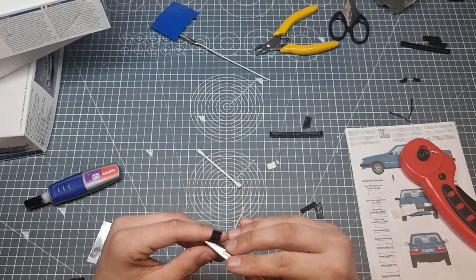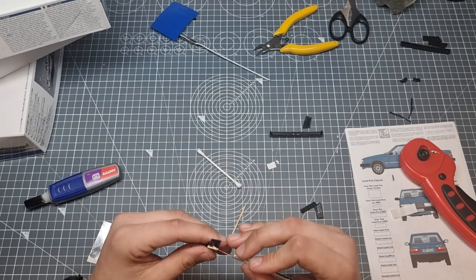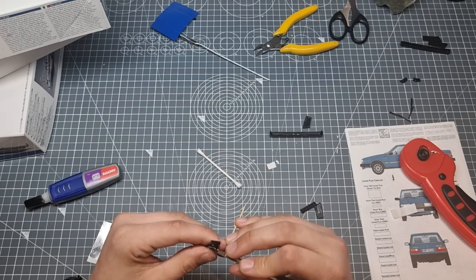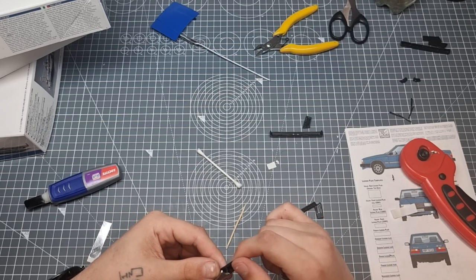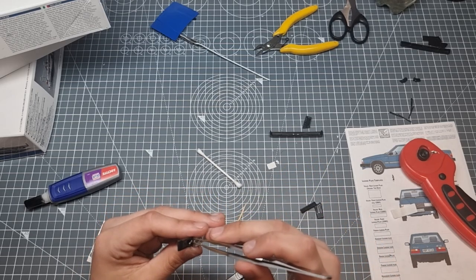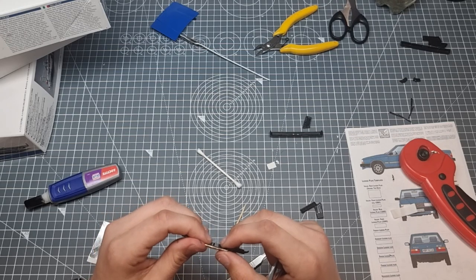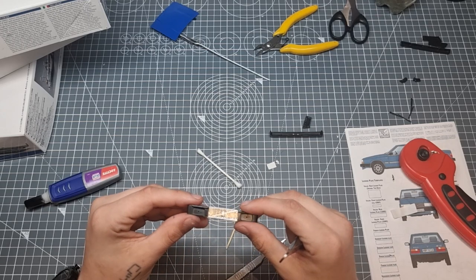But anyway, done exactly the same here, pushed it all down and then cut off any of the excess, and we also cut in between each part of the grill, just so once the paint goes on over the top, it'll sit in each dip in the grill rather than just on top. Just cut off any excess around the side. I think what ended up happening with this was a bit of a happy accident anyway.